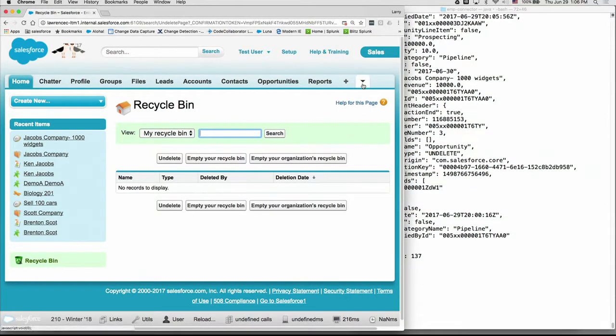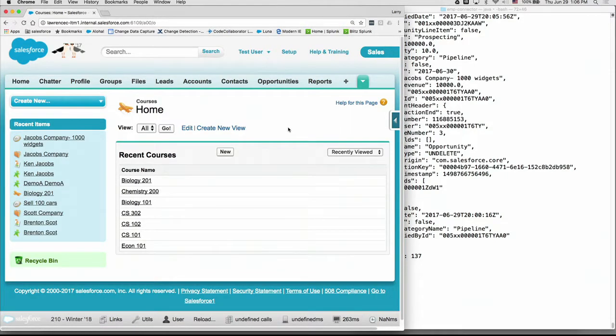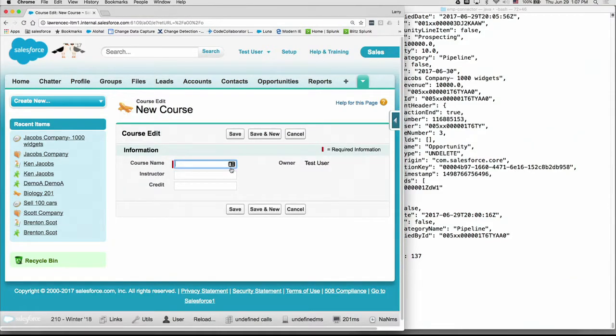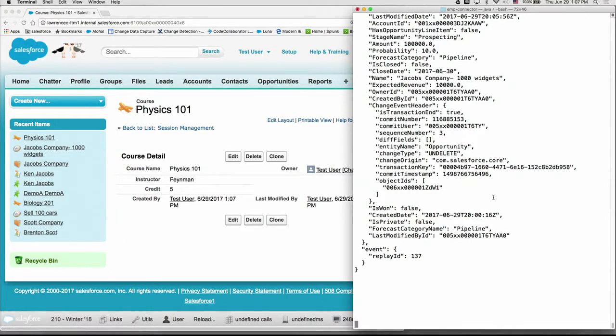So you might say, oh, OK, accounts and opportunities are standard objects, you know how to do them. How about custom objects? I have a custom object with fields and different data types. Can you handle it? And the answer is yes. I just created a course object before the demo. For example, this is a course, let's say Physics 101, with Feynman, 5 credits.